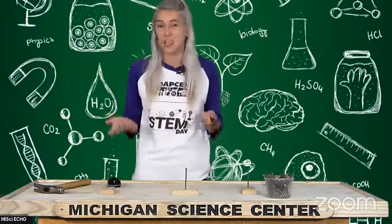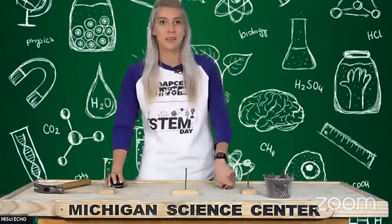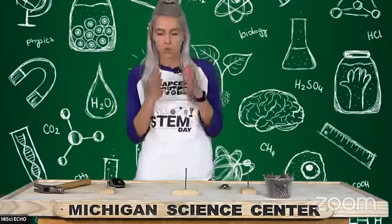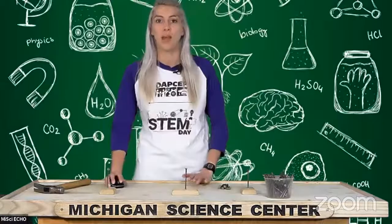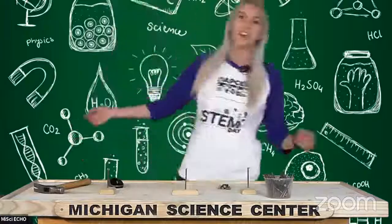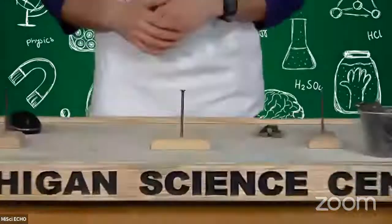So when I started to think through this challenge, I had to first think about, what does it mean to balance? Well, in physics, when we're talking about balance, we're really just talking about getting a center of mass onto one central point. We obviously balance when we walk around every day, and maybe if you are into playing any sort of sports, you might have a great sense of balance. But what balance means is that all of your mass is generally lined up over your center. If you lean too far in either direction, it becomes pretty difficult to balance, which is exactly what would happen down here in our balancing nail challenge.